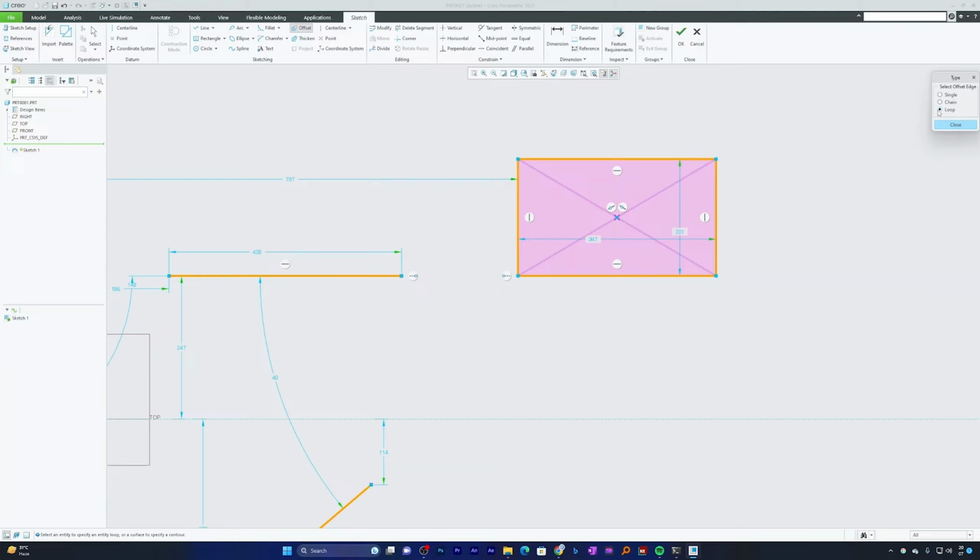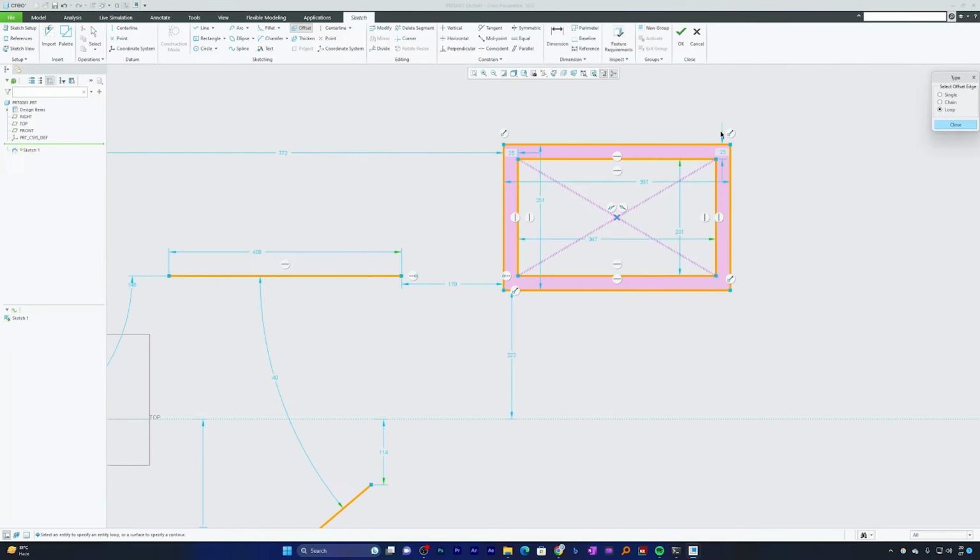Now here we have selected loop, and now I'm gonna select any line segment of the rectangle, and this time I would like to create an offset of 25 mm in the direction of the arrow. So this time I have provided the value in positive. Now let me click enter, and that's how guys we can perform the loop style offset.